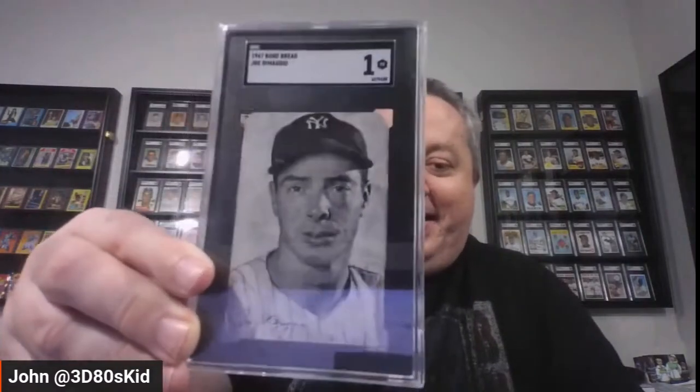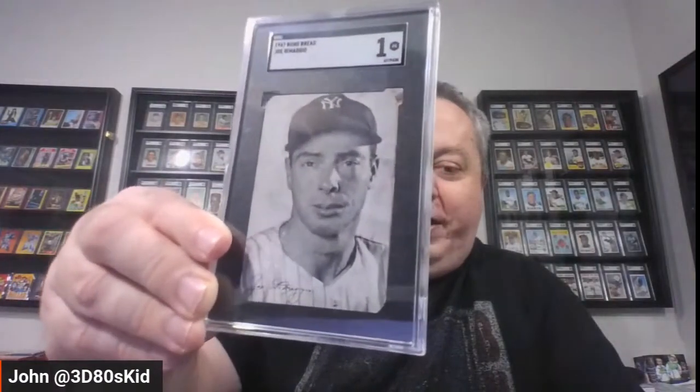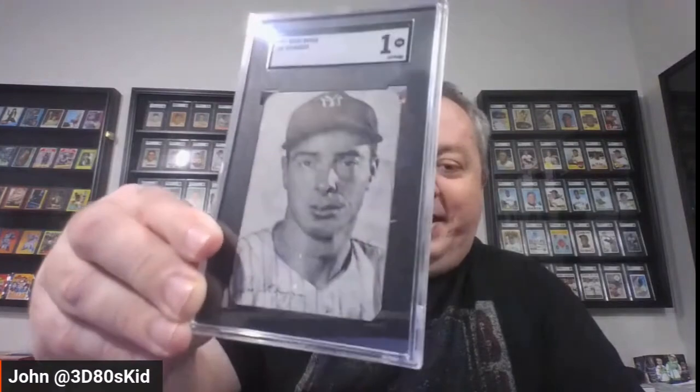And I say very nice looking because I'm not sure how well this camera is picking it up, but this thing is really gorgeous on the front. And the reason it gets a 1 is that it has glue damage on the back from apparently being in a scrapbook, and that's how it earns a 1 grade. So a blank back glue damaged 1 is something I will take in my collection all day long, twice on Sundays. So there you have it. There's my pre-war baseball card hunting expedition there for Joe DiMaggio.